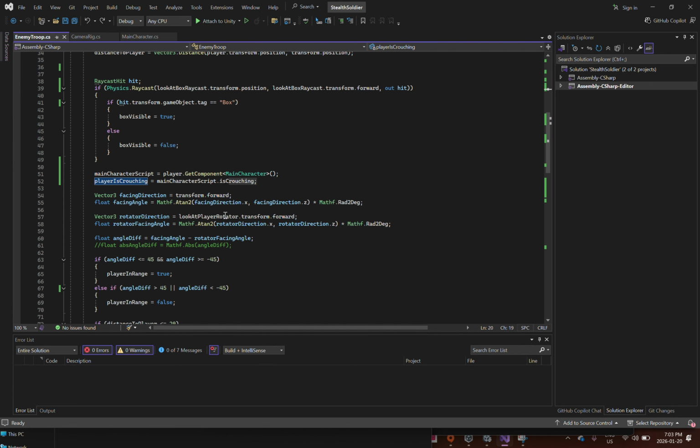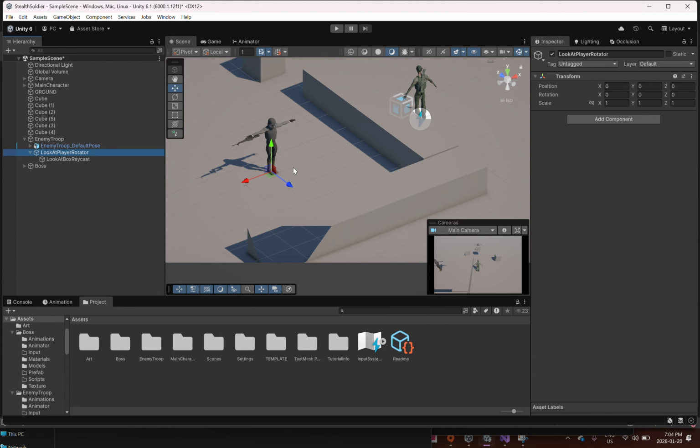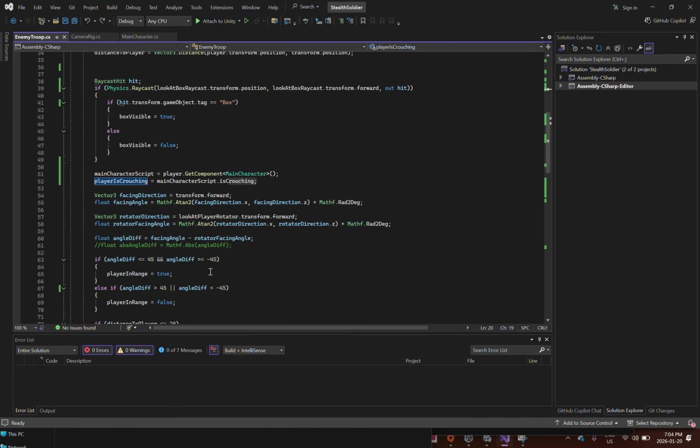So with that done, I have a bunch of things going on here already. So first thing is I want to measure the angle between the enemy's direction and the rotator, which is constantly rotating to the player. So in order to do that, I need to get a vector 3 facing direction, which is the direction of the enemy, and from that facing direction, I need to calculate the facing angle.